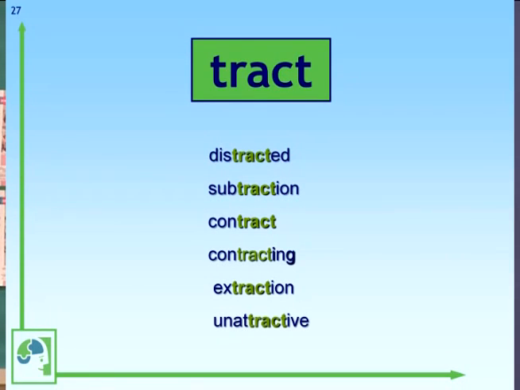All right, so now I have another root I want to share with you. We have a root up here, tract. Okay, so I'm going to ask you some questions about words that have tract in it. So you have to guess a word. I'm going to give you a clue, and the word, again, has the root tract in it. When your attention is pulled away from something, you have become what? Distracted. When you take a number away from another number, what mathematical operation is that? Subtraction. What people sign when they agree to do something that binds them together? A contract. When something pulls together or shrinks, it might be said to do this. Contract or contraction.